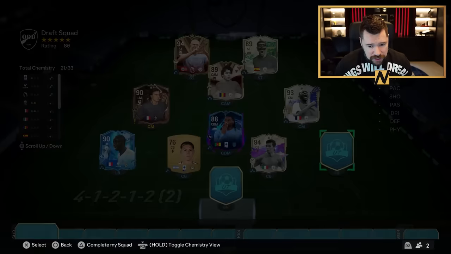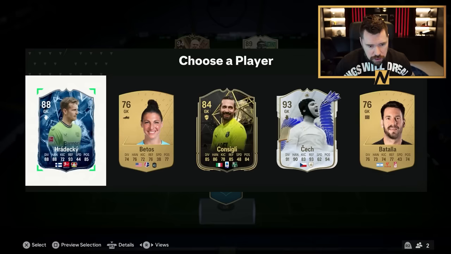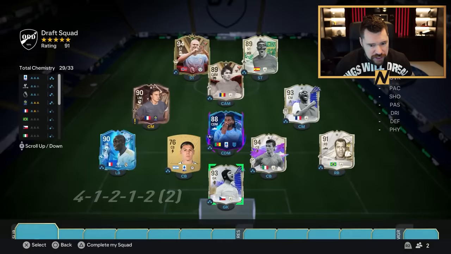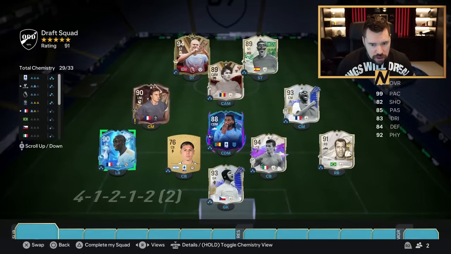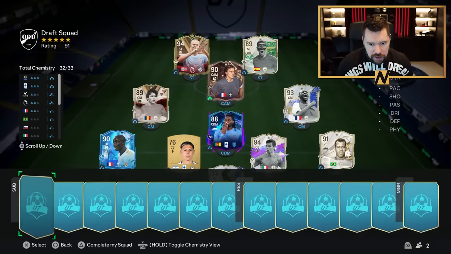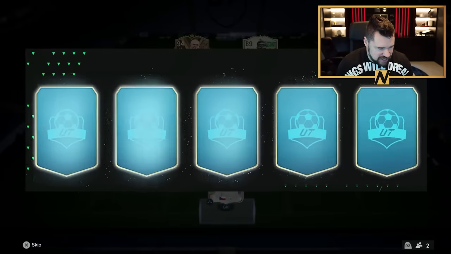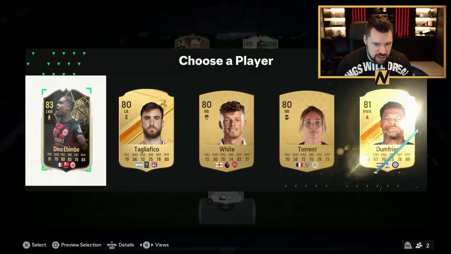Damn, 94 Maldini. Give me some team of the years now, yeah, and we could be cooking here. All right. That's a 91 rated draft with full chem. And a stinky centre back. This has legs. Pretty tough. The United game is huge, and the kids can come on. Yeah.